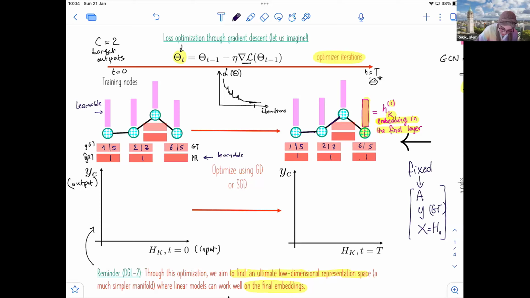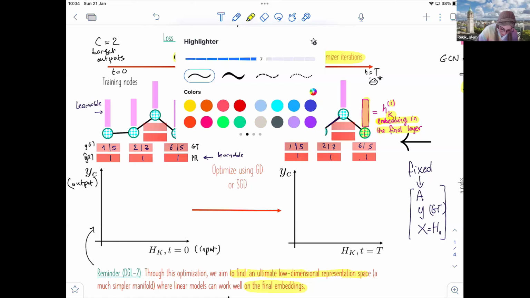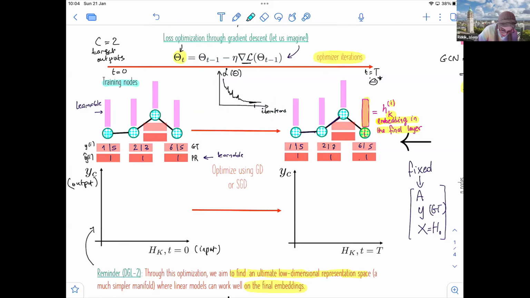We want to predict these values by optimizing the model over the embeddings and all the parameters on the training set. These blue nodes, all of these, are our training nodes. Now for the embeddings, because they are learnable, we need to do some initialization.